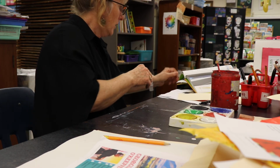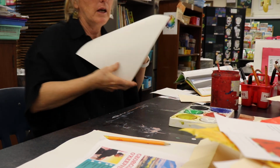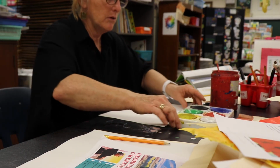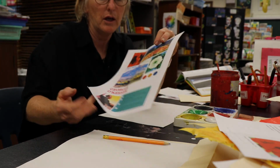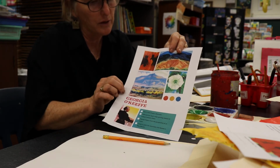And we're going to use watercolor paper. I'm trying to see where my watercolor paper is. There we go. Everybody's going to get a sheet of watercolor paper, and you're going to draw out your flower. So you will have on your table a little sheet about Georgia O'Keeffe, so you can kind of see she was really famous for her morning glories. And then these flowers, the nice red flowers.